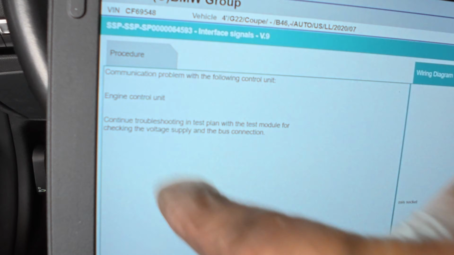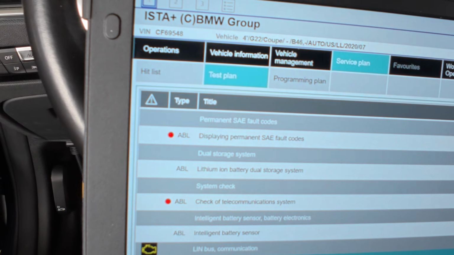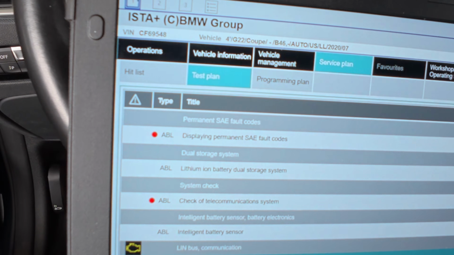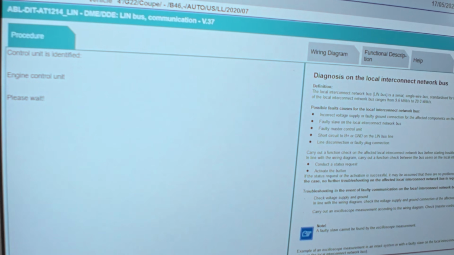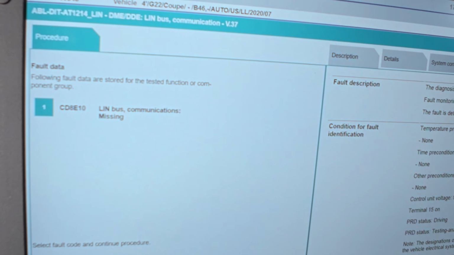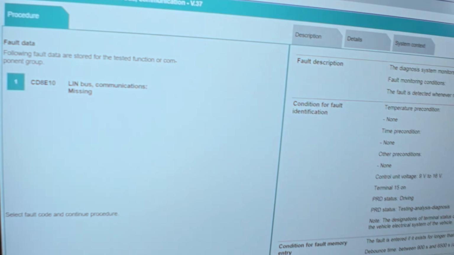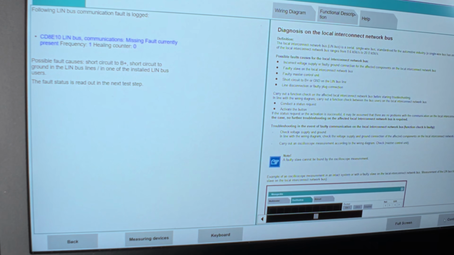Communication problem with the following unit, engine control unit. In test. Yeah, let's try that again. Continue. LIN bus missing. We're going to continue. Okay.